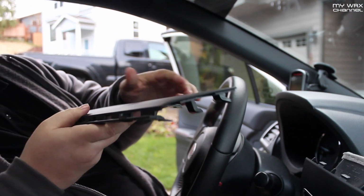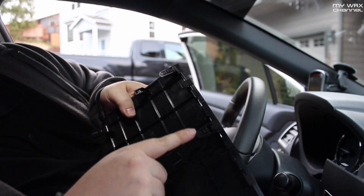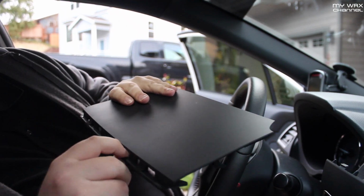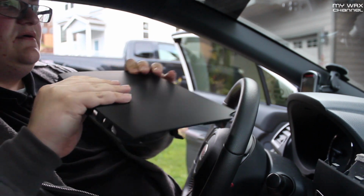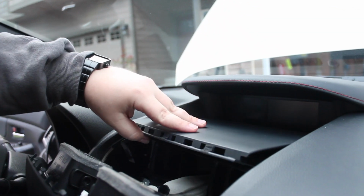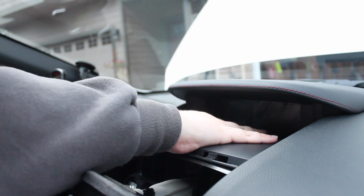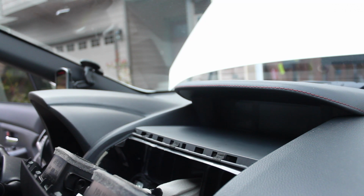So now you can get a better look at the slots that were there, right along here, and they just come right through the back side. Then you hook a piece of string, zip tie, whatever in there, and just give it a quick yank and it comes right out. And now this, once you get your 4 screws back in, you just set this back in, put your palm on it and give it a firm push down, and it clicks into place.